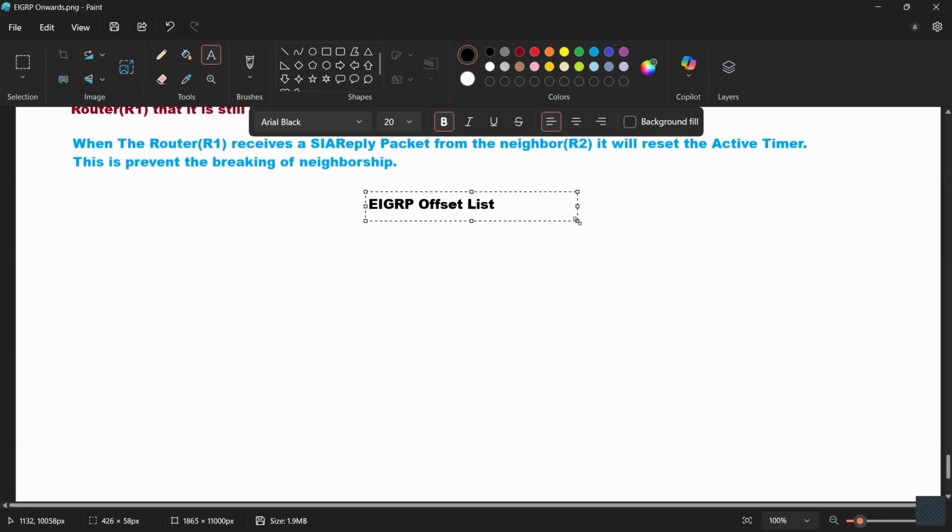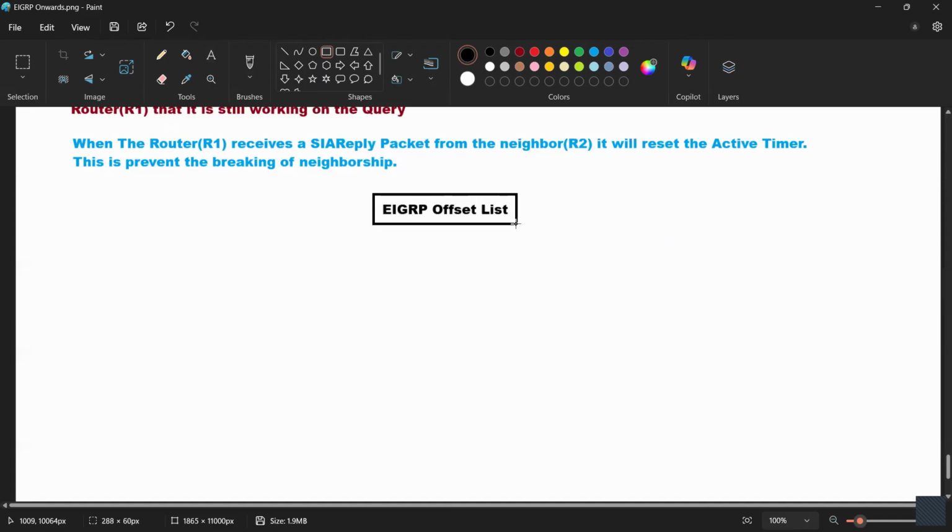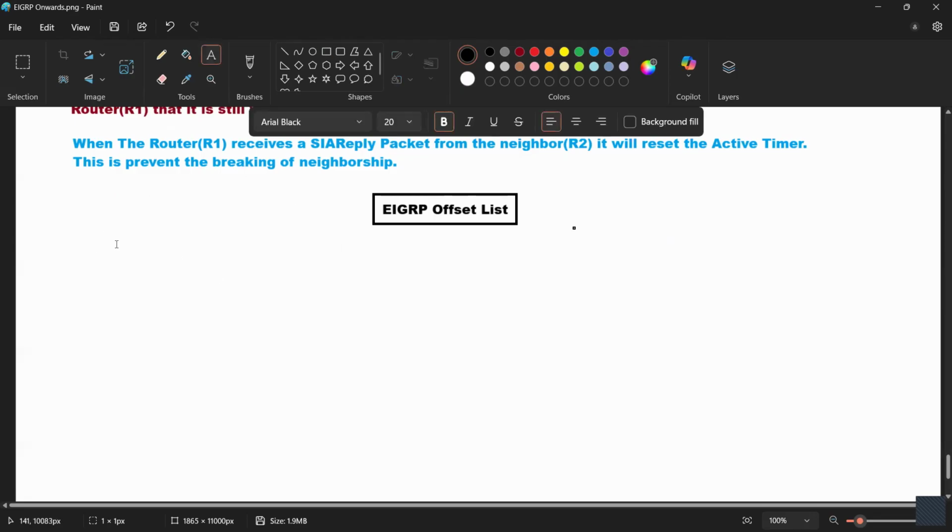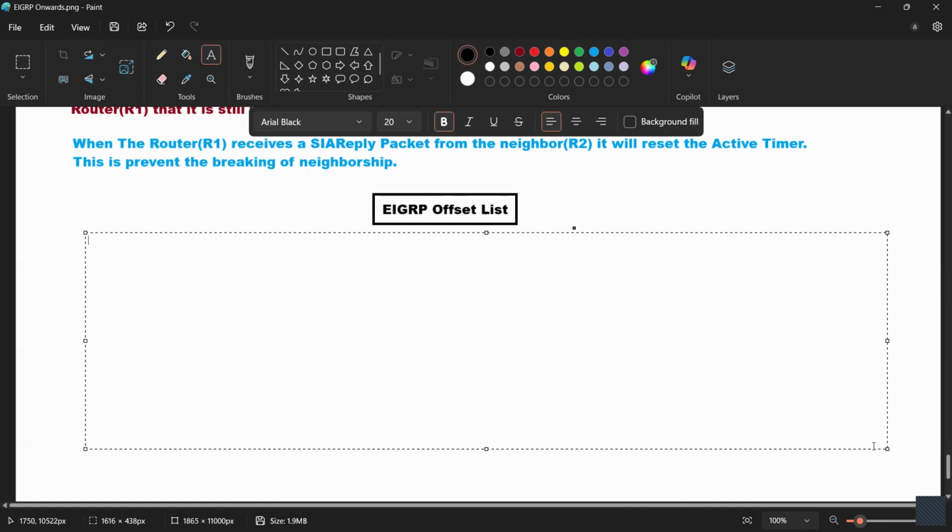For a particular route, we can increase the metric or decrease the metric. Clear? So you'll say an offset list is a way to increase or decrease the metric of a route.